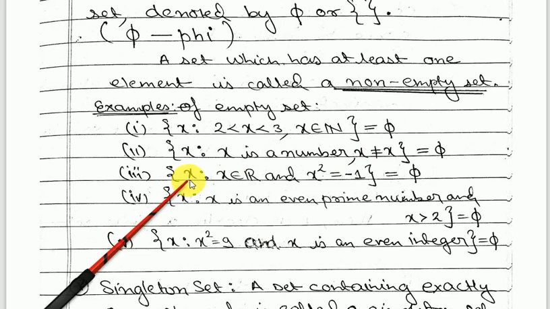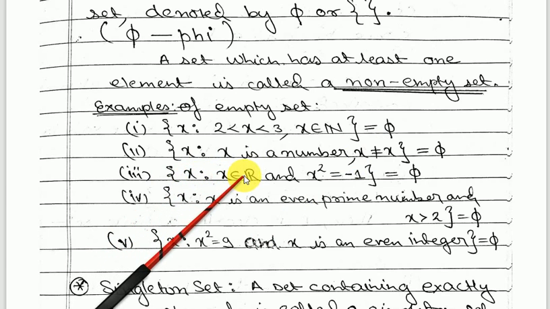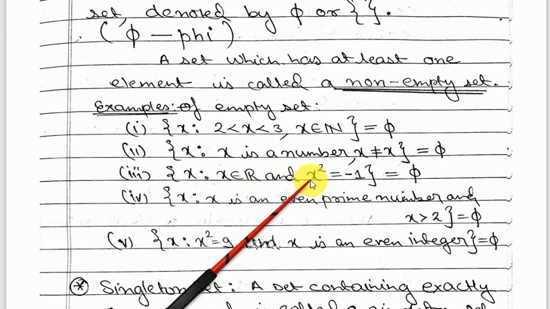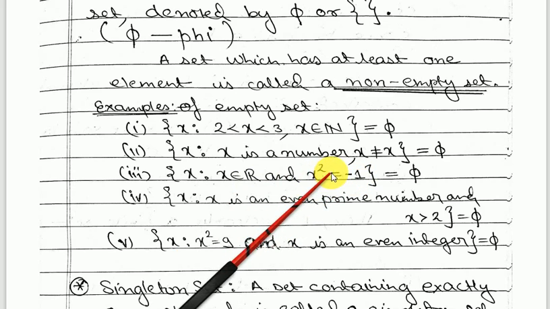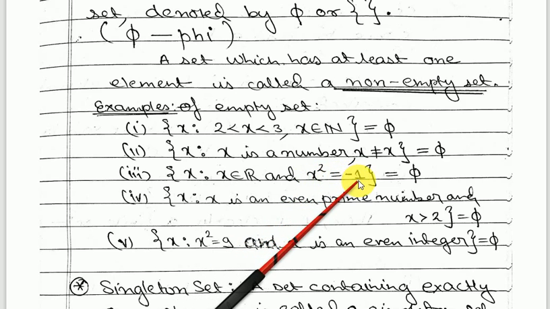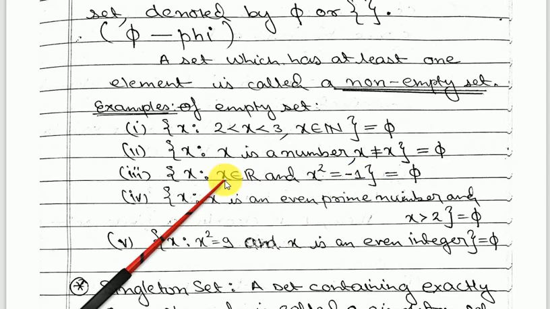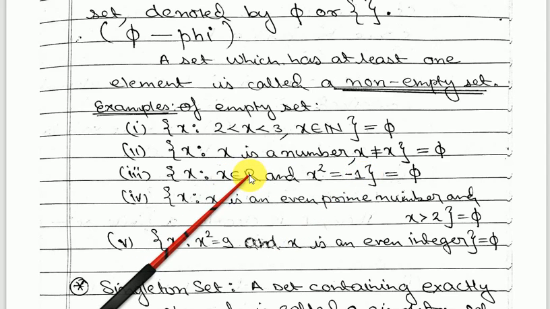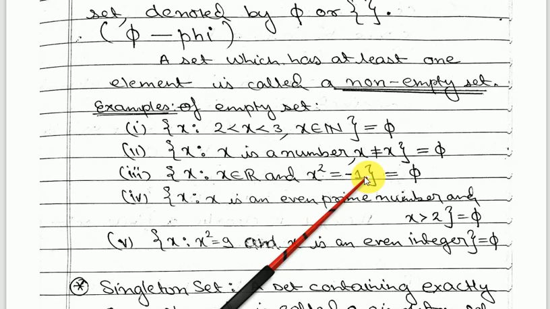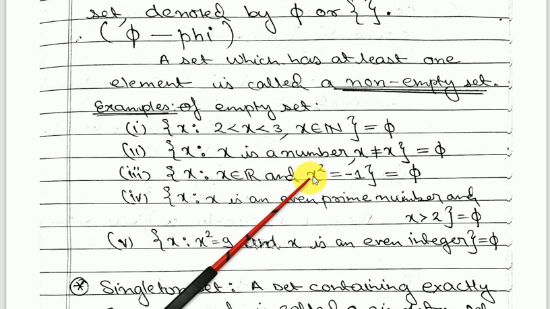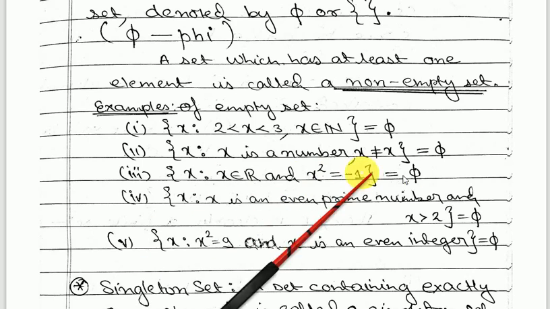Next is x such that x is a real number and the square of x should be equal to -1. So the square of x is -1, that means x equals plus or minus square root of -1. And you know that for real numbers, the square root of -1 is not defined. If in place of R over here we had C, complex numbers, then we could have said that i square is -1. But here x has to be a real number, so we don't have any real number whose square is -1. So this set is an empty set.